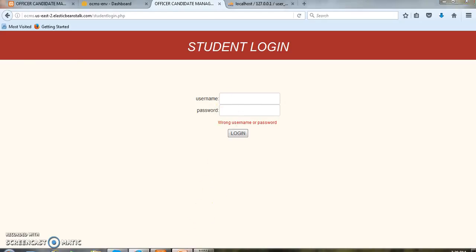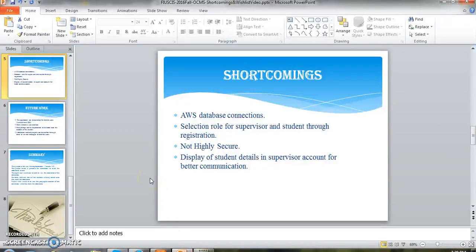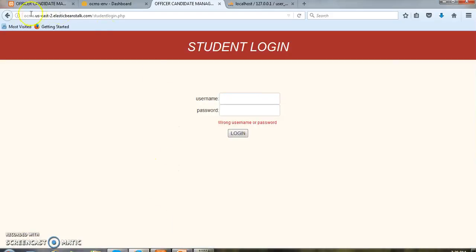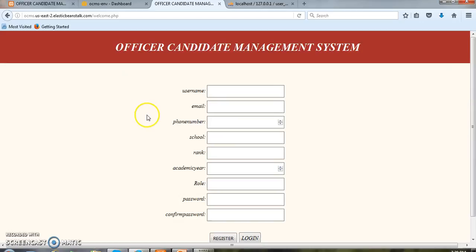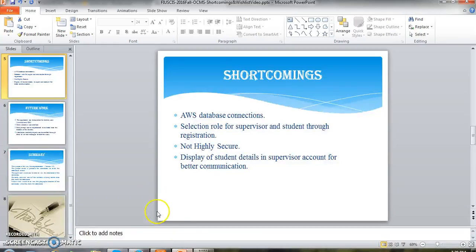And the next shortcoming is that selecting the role for supervisor and student through the registration will make the system easier. For example, if you just go to register and click a role like supervisor or student, then the design will be simpler.